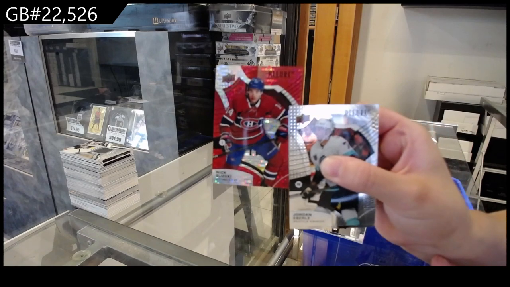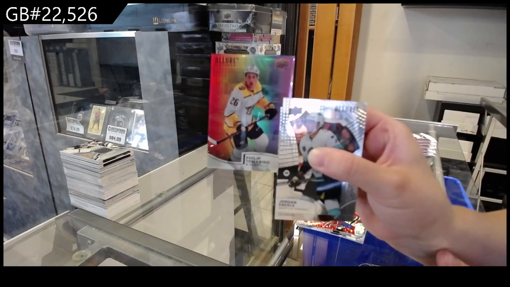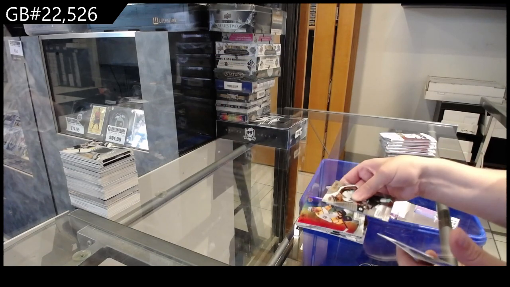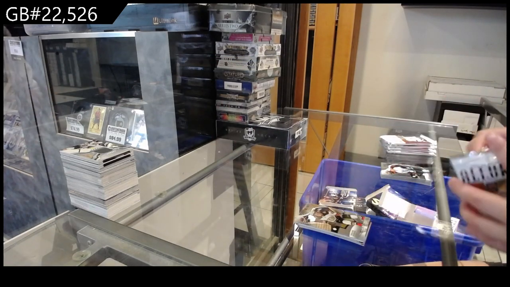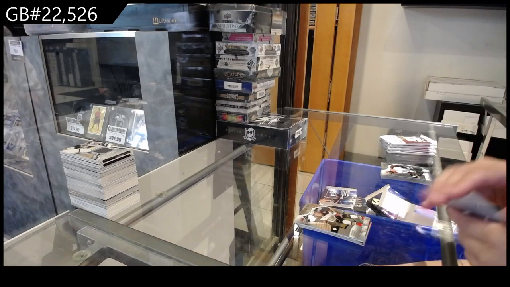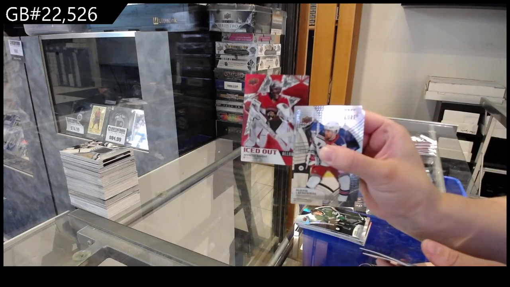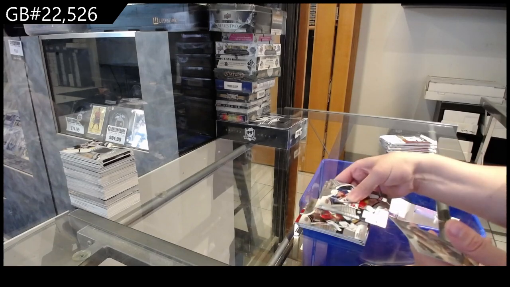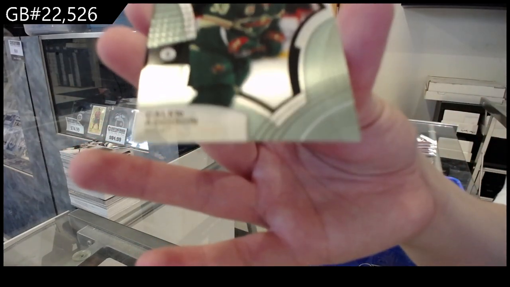Red Rainbow, Nick Suzuki for Montreal, a Double Rainbow for Nashville of Tomasino, and a Rookie for Anaheim of Trevor Zegras. Black Rainbow for Dallas of Robertson, Iced Out for Florida of Spencer Knight, Rookie for Arizona of Prosvetov, and a Steel Insert for Minnesota of Kaiden Guhle.